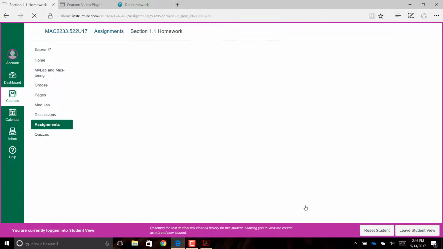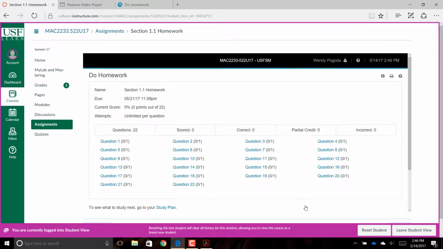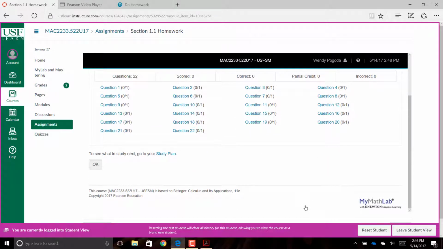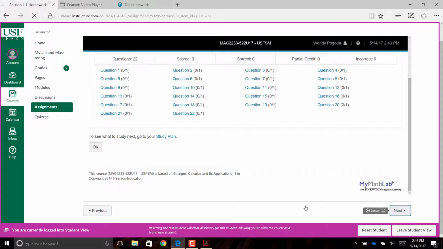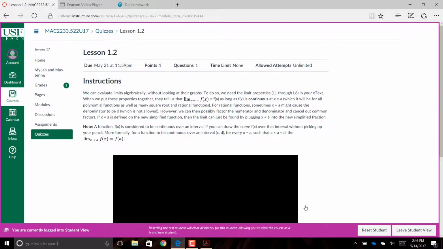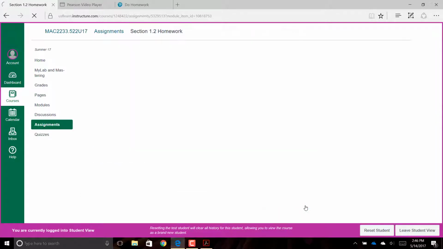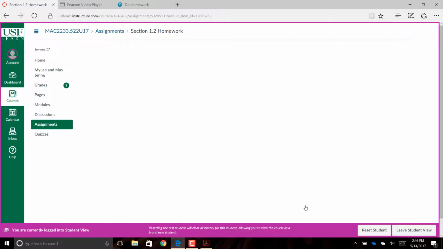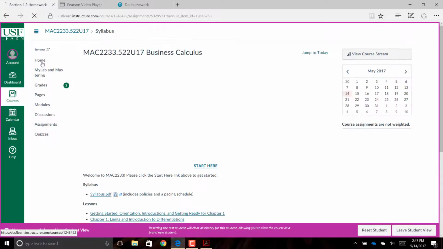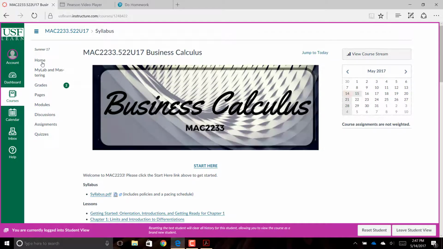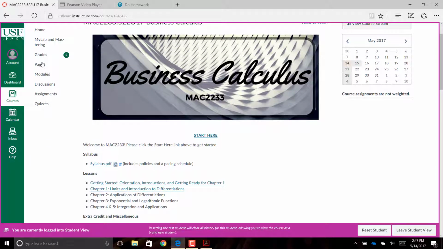If I click on Next, it'll bring me to the homework for that section. If I don't feel like doing the homework, then I can just go to Next and view the next lesson. And again, watch the videos, take the quiz, do the homework. That's the basic structure of the class. So even though this course is designed to be very linear, you just go through these units, click Next, do the stuff in the units, you could really mix this up however you feel.